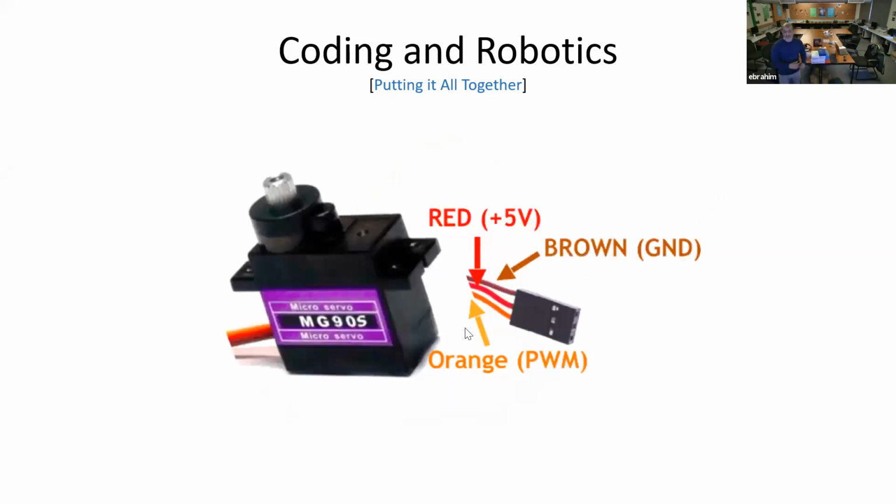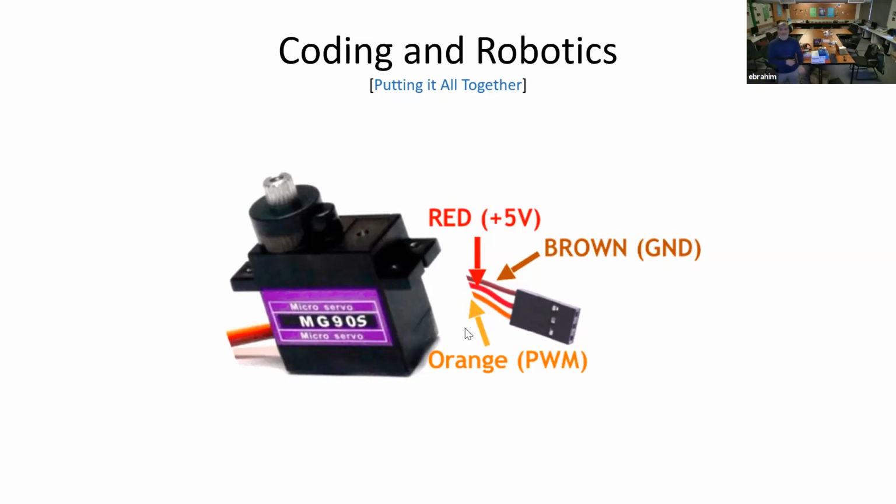Okay, from electrical level, this servo motor has a connector coming out. This connector that comes out here, what we have is 3 pins that come out into this connector, the black connector you see there. It's got a red wire, a brown wire, and an orange wire. The brown wire is the ground wire, goes to 0 volts. The red wire, which is the middle one, goes to +5 volts. And the orange wire is called PWM.